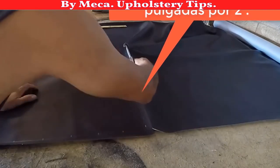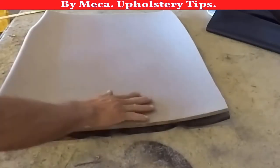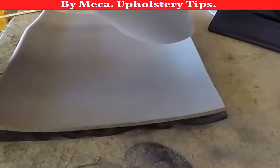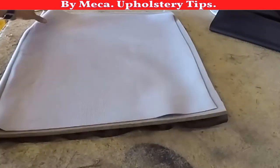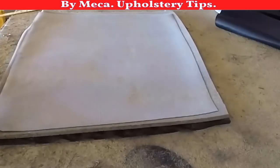And I prefer putting the foam and then drawing the diamond. The marks are there, but I prefer doing it this way. If you used to do it, or you prefer drawing the diamond before gluing the foam, that's fine. That's fine. I prefer doing it this way.